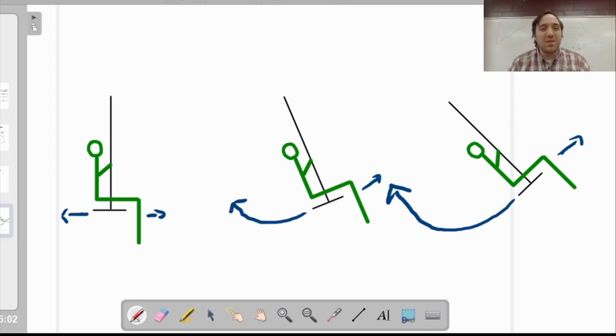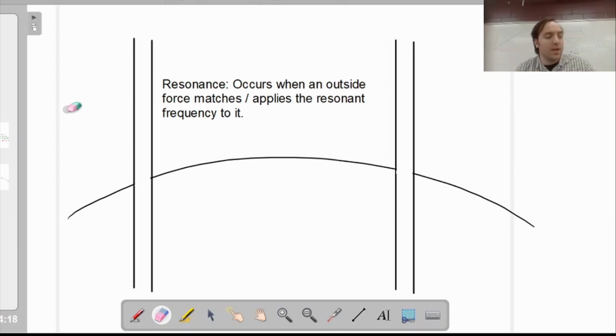On the other hand, if you do it at the wrong time, you start hurting your hand, they start slowing down, it's bad. It doesn't increase anything. It shows that the amount and timing you have to push has to be perfect for resonance to truly work. Now, this is very interesting and causes large vibrations.